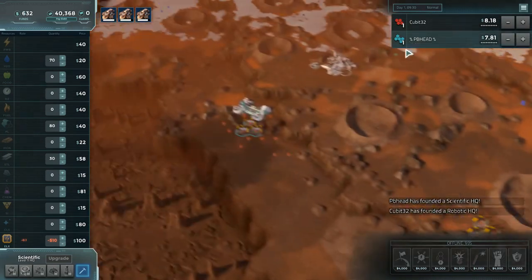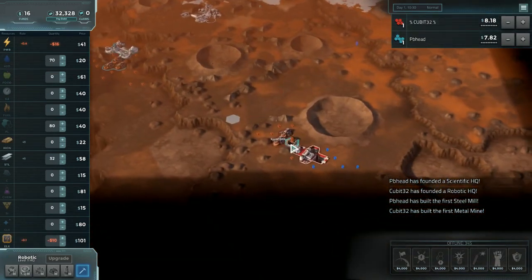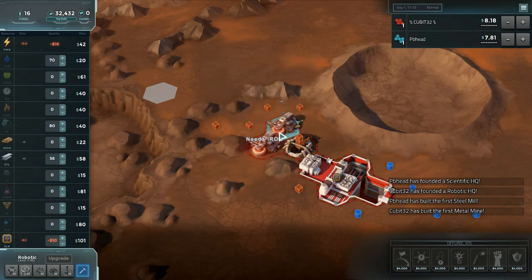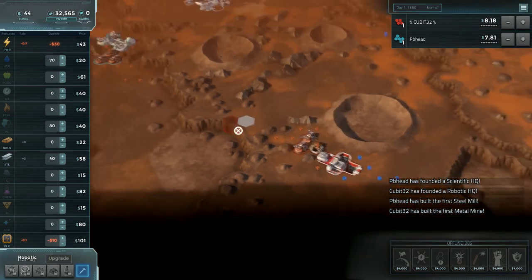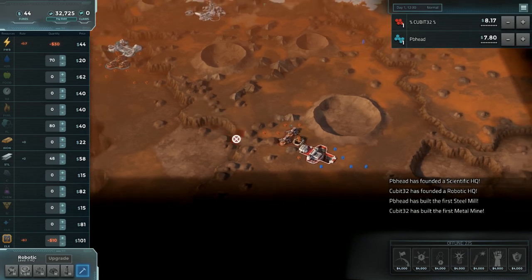Look at this. Both players immediately purchasing aluminum. I think PBHead hit it first, but... Who's going to get that one high aluminum? There's one high aluminum way at the top of the map. It's funny. I'm just surprised Cubit didn't go scientific. He's buying all that water. And boy, there's not a lot of water left on this map either.